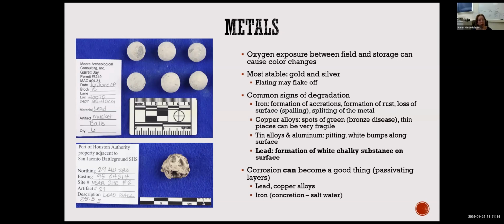I do want to point out that while we generally think of corrosion as a bad thing, there are cases where corrosion is actually helpful to the artifact. Bronze statues are the best example of this. They're often left out in the elements, but can remain in good condition without any intervention for hundreds of years. That's because the initial layer of corrosion forms a passivating or protective layer. We'll also refer to this as a patina, which provides a protective layer from outside sources and can prevent further corrosion. It should be noted, though, that changes in an environment can affect that and begin the corrosion process again.